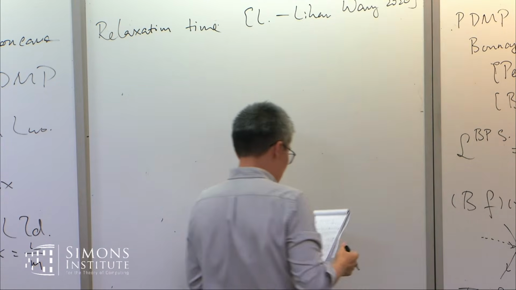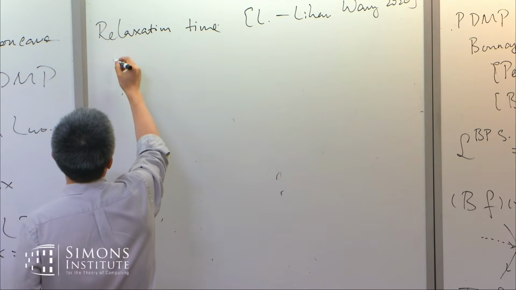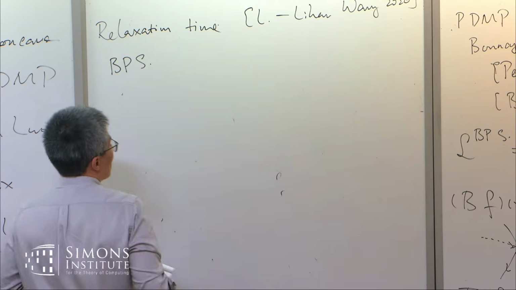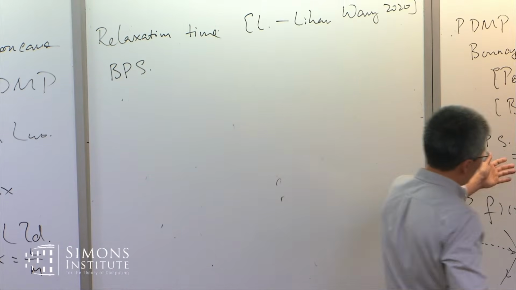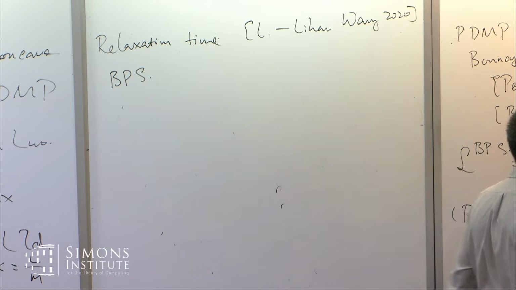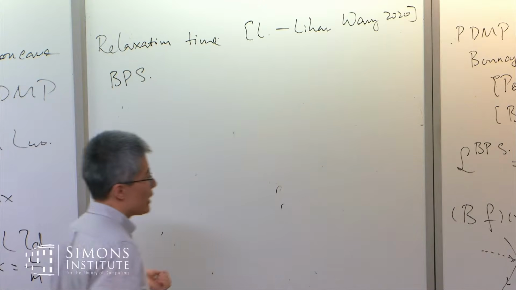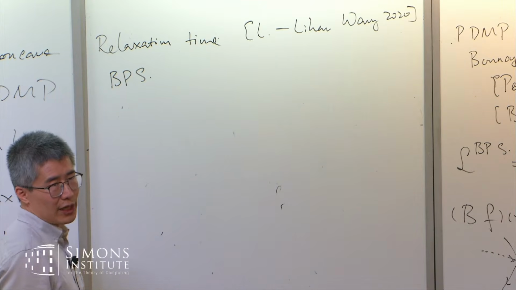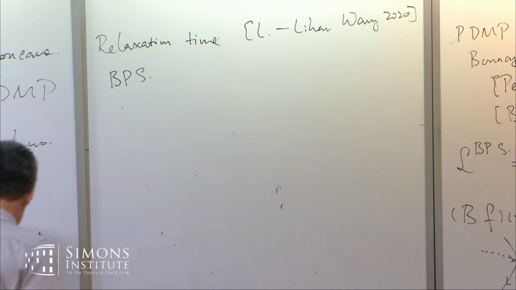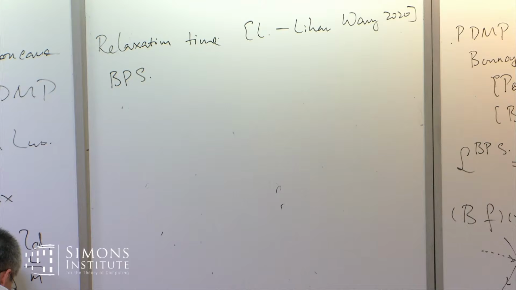2020. Okay, and now for the BPS. One question is that I haven't really discussed how to choose these parameters. To obtain the optimal convergence rate, you actually need to choose these parameters very carefully. For underdamped Langevin, thanks to the recent development, we understand that you need to choose the rate of the dissipation, the friction, which is the square root of the lowest Hessian eigenvalue.